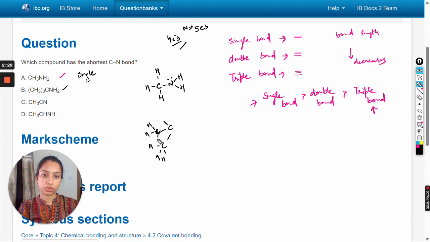The next compound is CH3C. This is the structure. This carbon is here with a single bond to nitrogen and hydrogen. Now the octet is complete for carbon and nitrogen, or we can say for all atoms except hydrogen, because hydrogen follows the duplet rule. So here also single bond between carbon and nitrogen.